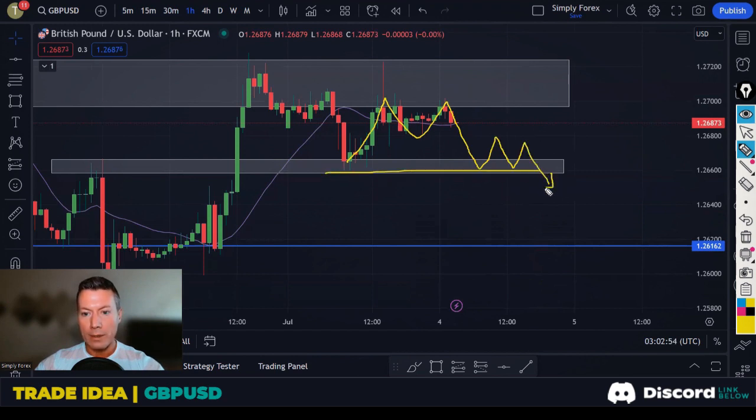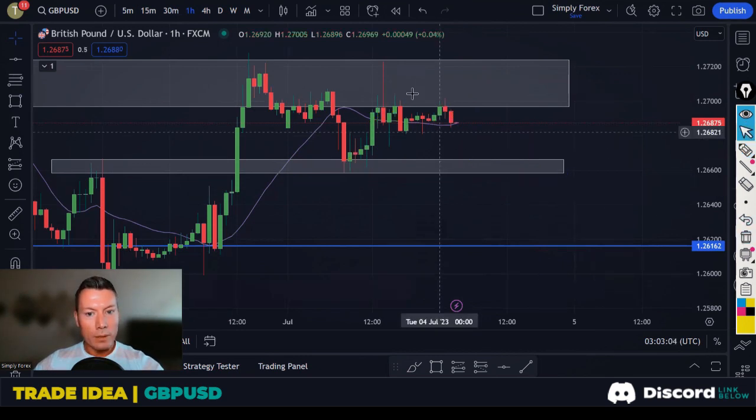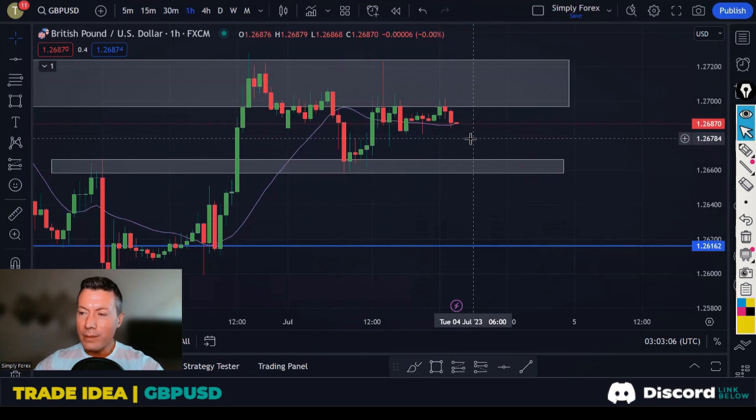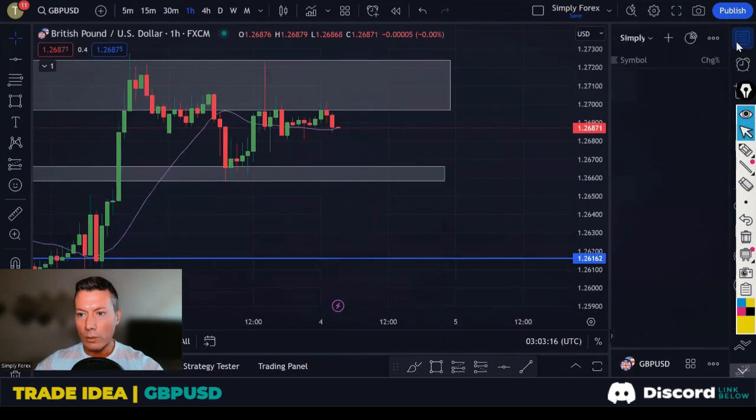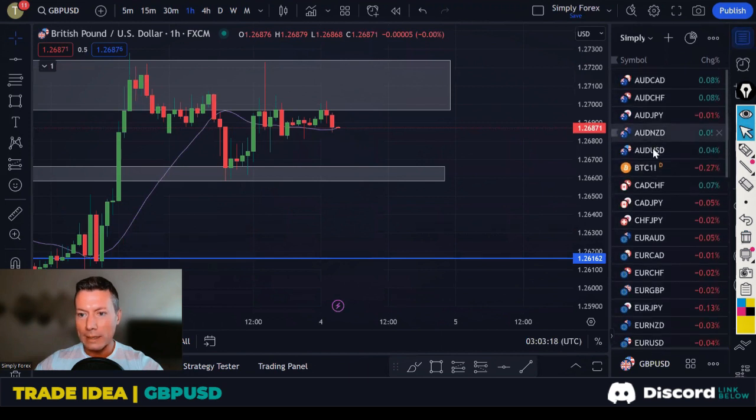Once we get a break, we can start selling, put our stop above here and take price down to one of our higher time frame targets. All right, guys. So like I say, US dollar is at some nice potential turning areas on the day charts. And also, guys, I am looking at some other trades as well that are just more interesting than anything.